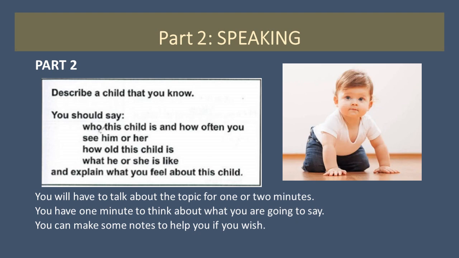Okay, you will have to talk about the topic for 1 or 2 minutes. You have 1 minute to think about what you are going to say. You can make some notes to help you if you wish. Alright, so during 1 minute of preparation, you can write down the main ideas that you are going to talk about. And then after 1 minute of preparation, you can keep talking. Okay, you can use your notes and the card here to start talking about your topic from 1 to 2 minutes. Alright, so now it's time for you.